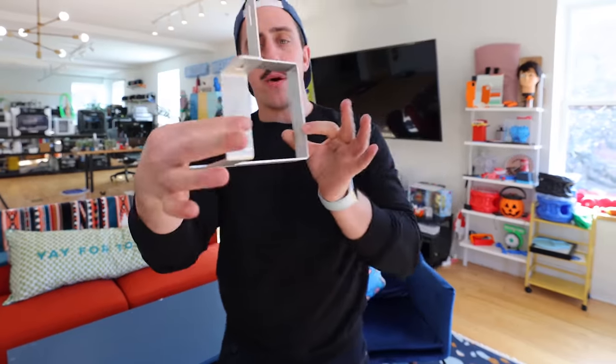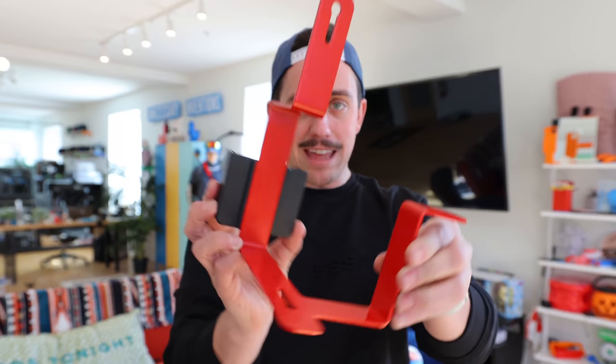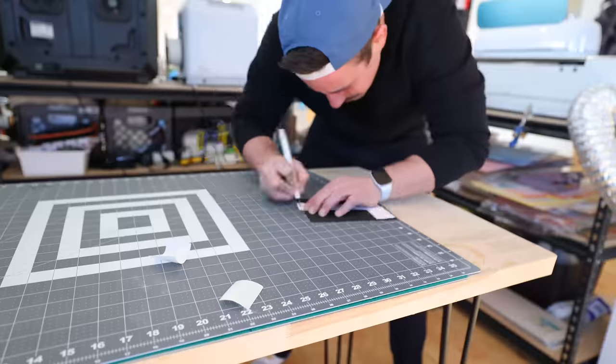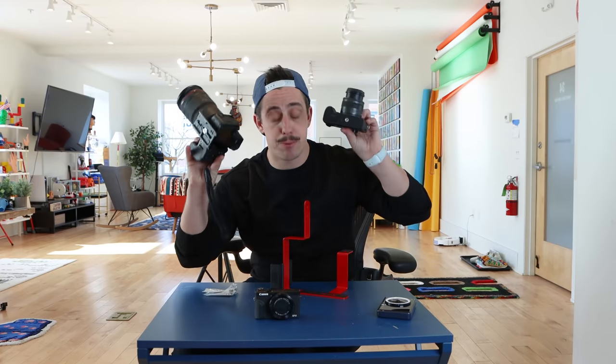The only other thing I wanted to do is paint this — it looks really nice in red, which kind of matches up with the Canon logo. And then this part here is going to look really good in black on top of that red. Putting these two pieces together, the one thing we're missing is a whole bunch of cameras. I also had to add one more thing until the invention was finally complete: I added little rubber pads to help protect both the camera and the tripod itself. I just printed out the designs, cut them out with an X-Acto knife on sticky rubber, and put each pad in its position.